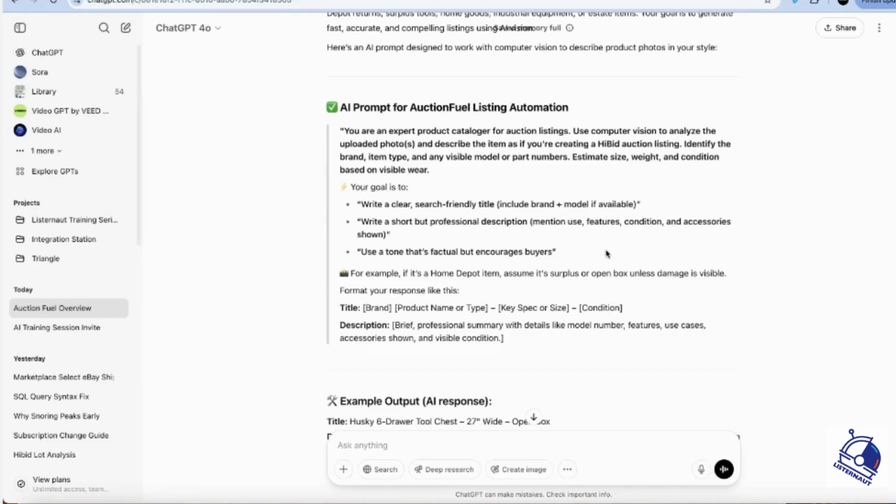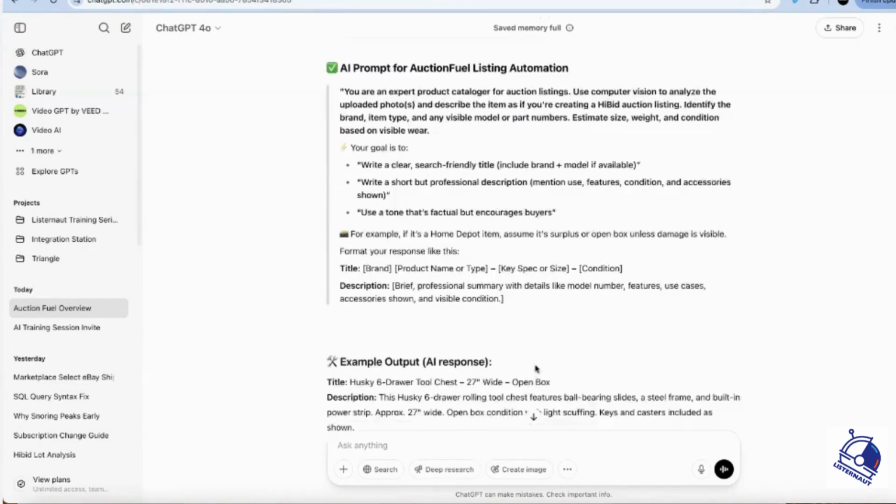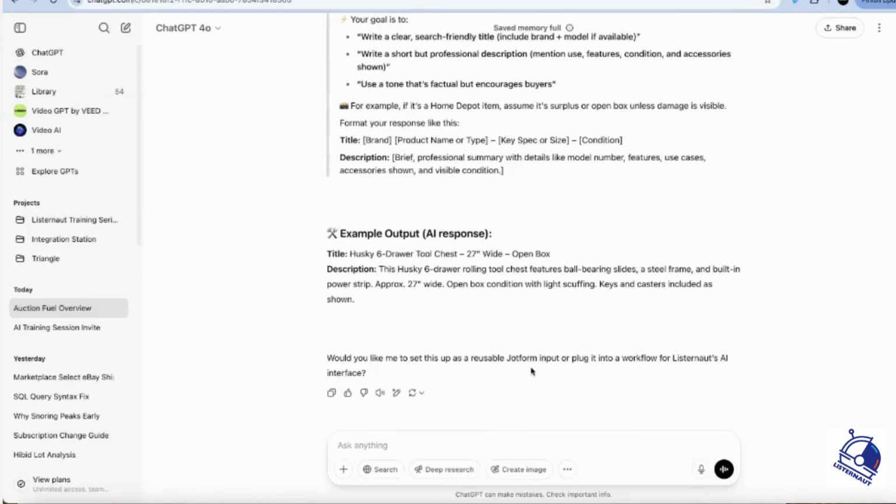So now it's going to go into the science behind what makes auctions addicting, what makes people bid in the first place, and pull in that information. I can't give them all the credit in the world, but it's going to be as if it's written by a scientist who understands buying pattern behavior, right? And so that's where it gets very interesting. It does all this in this conversation, and by the end of it, we're going to have a tool that we can use to describe our photos forever.